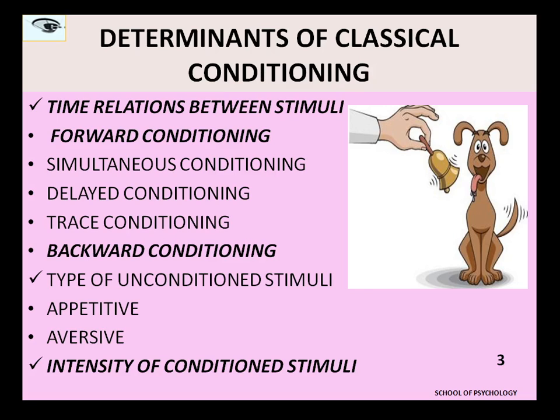Then we have the types of unconditioned stimuli. Here we are talking about food. Unconditioned stimuli are of two types: appetitive and aversive. Appetitive is more of a positive reinforcer, and it will always be approached by the organism. No wonder it is the appetitive stimulus for this reason. We can say that appetitive unconditioned stimuli, in a very natural and automatic way, elicit or trigger approach responses. The organism wants to go and do it.